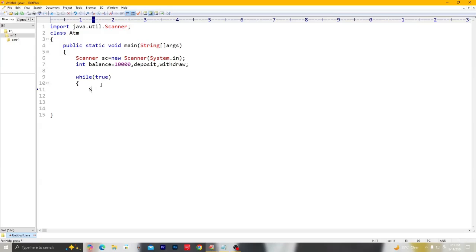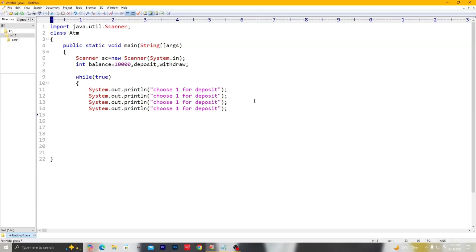For that purpose I am writing System.out.println, choose 1 for deposit, and I'll copy the same and I take it choose 2 as withdraw, 3 for balance inquiry, and 4 for exit.